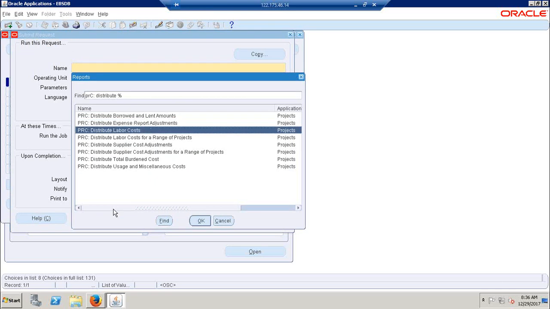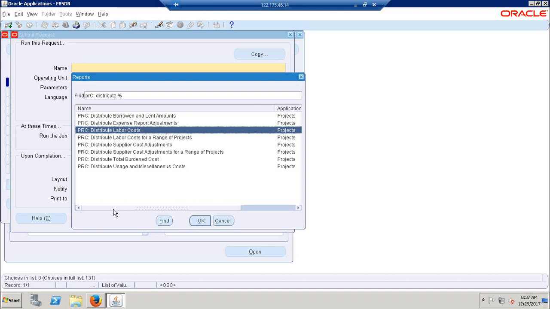You see some of the programs start with PRC. The prefix is PRC, so we can understand PRC is related to the process. We can also see DX, the streamline process. I can explain streamline process when that topic comes.